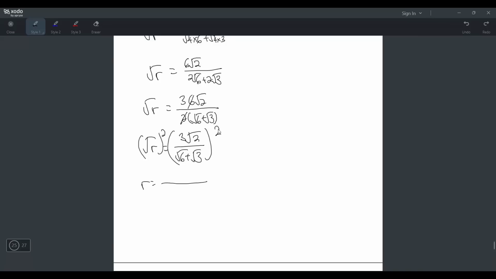If you take 3 square root 2 squared, you will end up with 3 squared, which is 9. Square root 2 squared, you're left with 2. You know that, right? Because when you take square root 2 squared, the square root and square cancel already. So left with 2. And then what about the bottom squared?